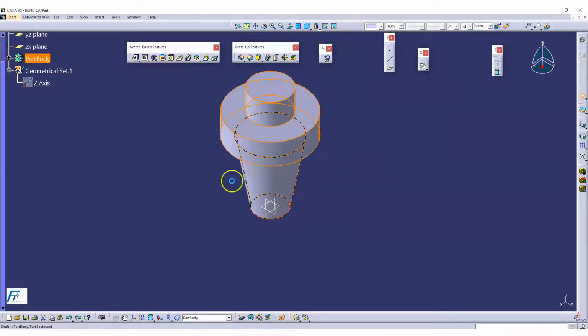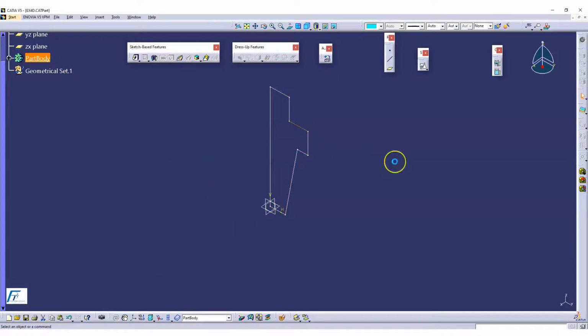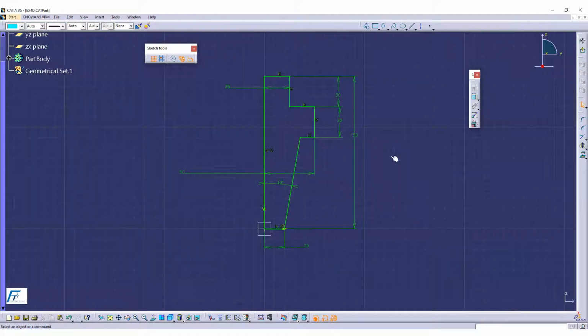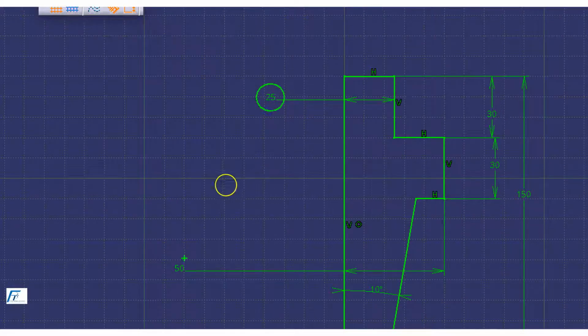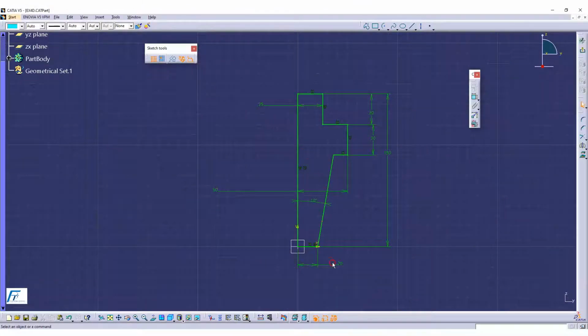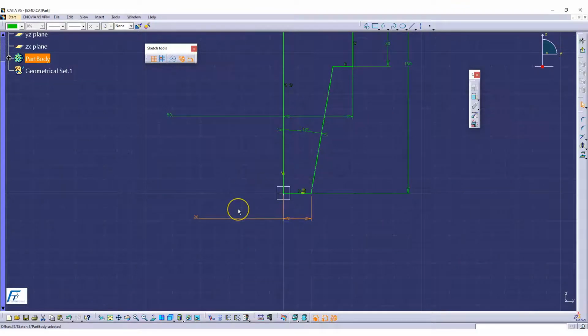But what is my challenge? I would like to tell you that there is a small mistake, or not a mistake, but a representation of a drawing symbol or dimension that is not correct. If you see this component, this value, as well as this one, is a radius. You need to have radius 25 in front of it, right? It's not length 25. Here also it is radius of 50, not length of 50. There is a difference between a length notation and a radius notation. As engineers, you need to be very careful. And here also, how the dimensions and geometries are represented should be possible. That should be taken care of.